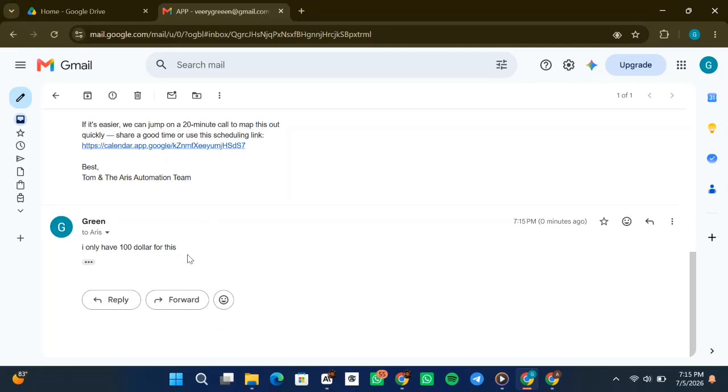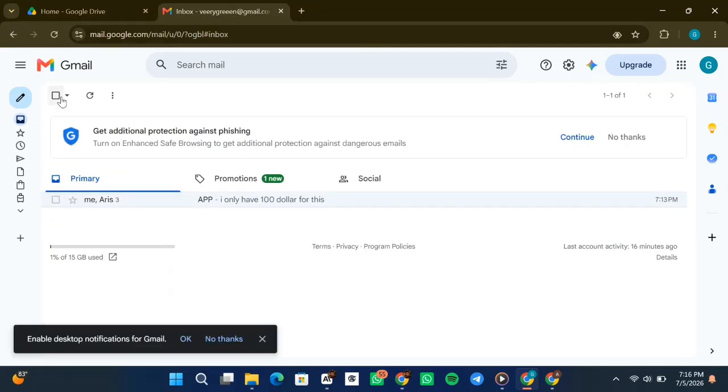So it's still going to recheck again. The AI is almost like sleeping in the inbox, checking for new messages to reply to. Do you understand? That means there's no message that's going to be left unreplied as soon as you set this up. Now I think this is taking time. Let me go here and go back.